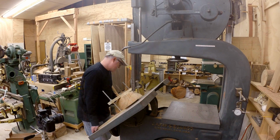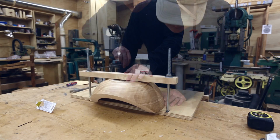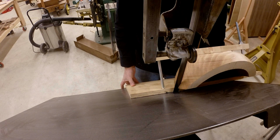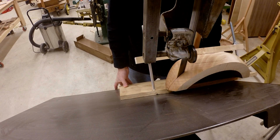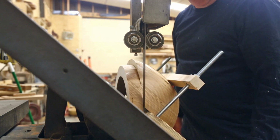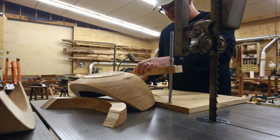And I'm using my sled that I made that holds the bowl in place while I cut the bowl in half. What was tricky here is that the sled rides along the table of the bandsaw. So I had to hold the sled up and in the blade as it went through the blade. But it worked pretty well, and the cuts came out really nice and straight. You can see here how the pieces fit together.